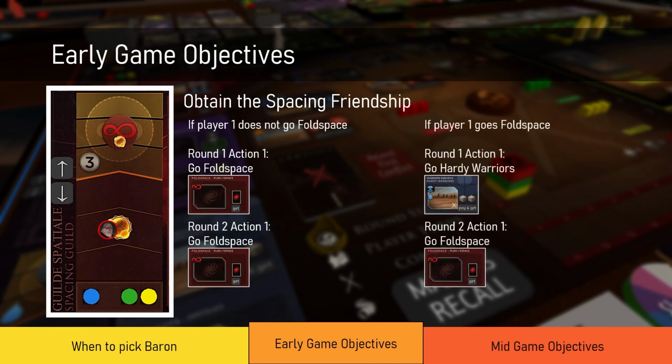If player 1 does go to Foldspace, in round 1 action 1 you want to go to Hardy Warriors and put 4 troops in. This will allow you to have your first influence on the Spacing Guild, and in round 2 action 1 you should go to Foldspace.